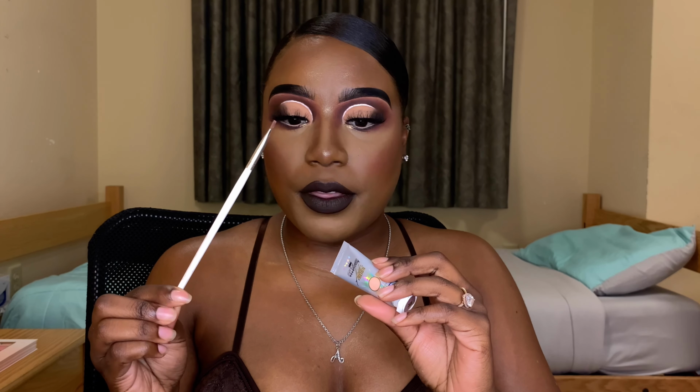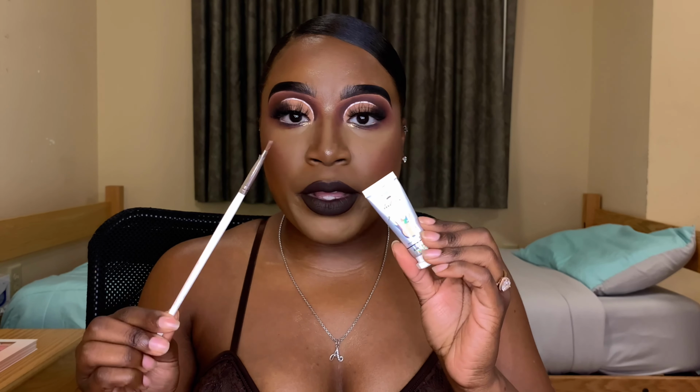So last but not least, I went ahead with that same brush that I use to apply the base on my lower lash line. I put this in my waterline as well, and then I will take the same brush and go into the lid shades that I use, and I will just set that base in my waterline. Then I applied some mascara, and that's literally it, you guys.